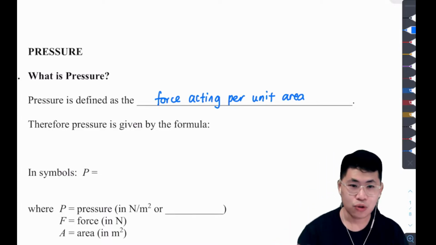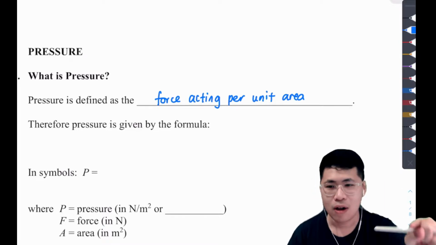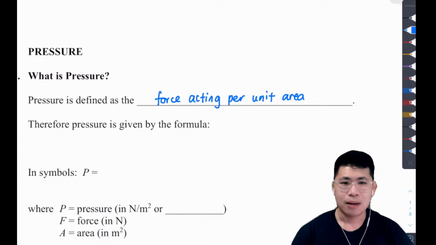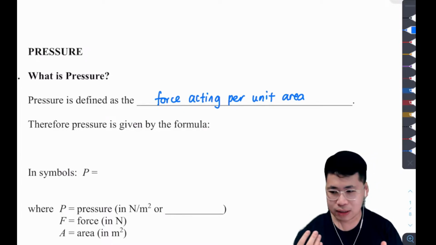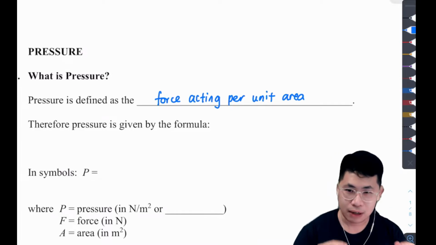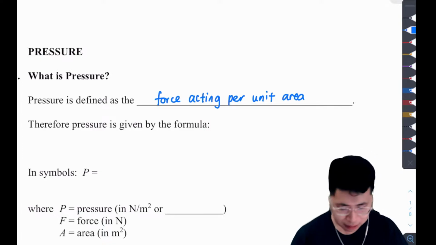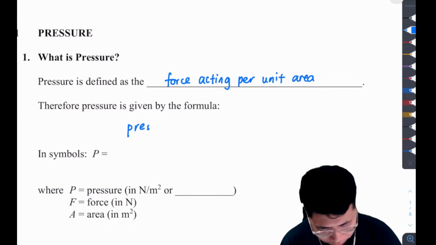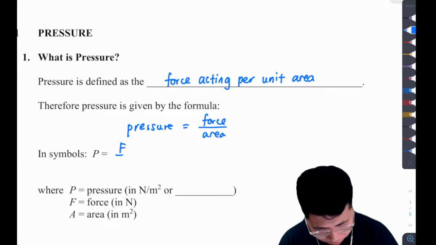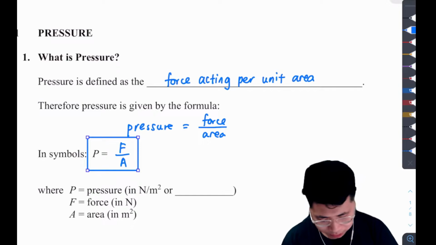Now, usually for force, we normally annotate force as a force on a single point or a force on a single object, right? And when we study forces, we only consider a summation of the forces and so on. But here we are concerned with the area. So we want to see what is the effect of the force on a small area versus a big area. And that's why we have the formula: pressure is equal to force over area. P equals F over A in symbols. So this is the one that we need to take note of.